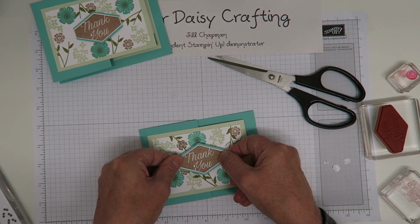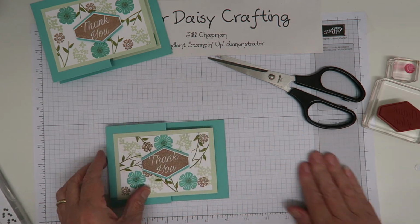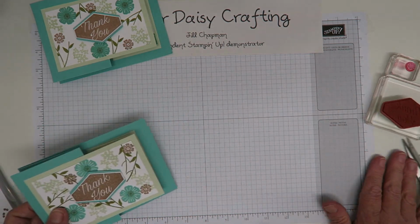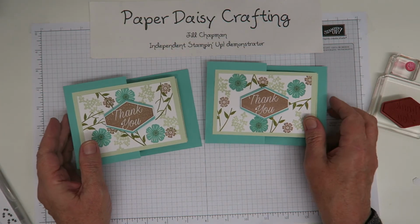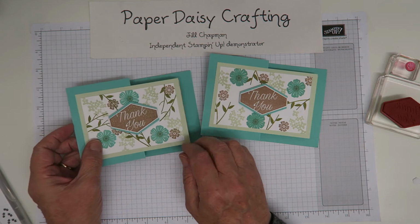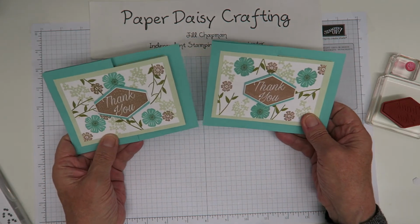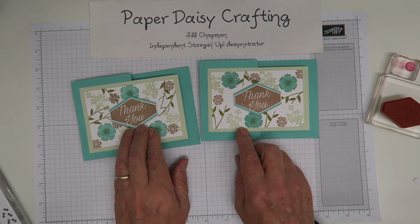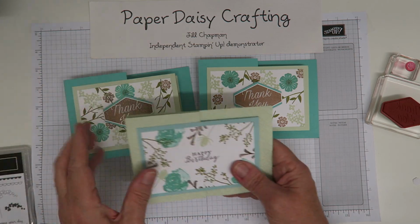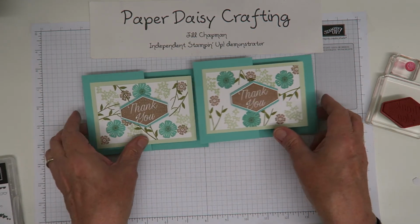This might well be one of my customer thank you cards this month, so if you've ordered from me this month, thank you very much, and you may get one of these cards winging its way to you. And what I do when I send them as customer thank you cards, I never write on the actual card. I always put a post-it note, so if you then wanted to reuse the cards, you can. So there are my cards. Lovely. I like the colour scheme. I hope you do too. And there's the original. That was the one that we made with Michelle, where I got the idea from. But I hope you really like my card.